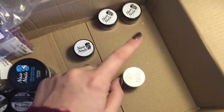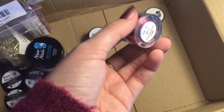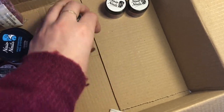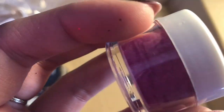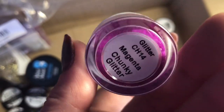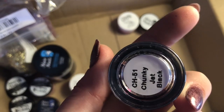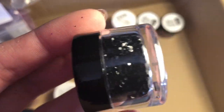So I thought I could make my own glitter mixes with these as well. They're really cool. These are 10ml jars, and they're 99p, so really good value for money. Then I also got this one, which is magenta, which is a chunky glitter. You can kind of see there, it's like a matte purpley colour, purpley pink.